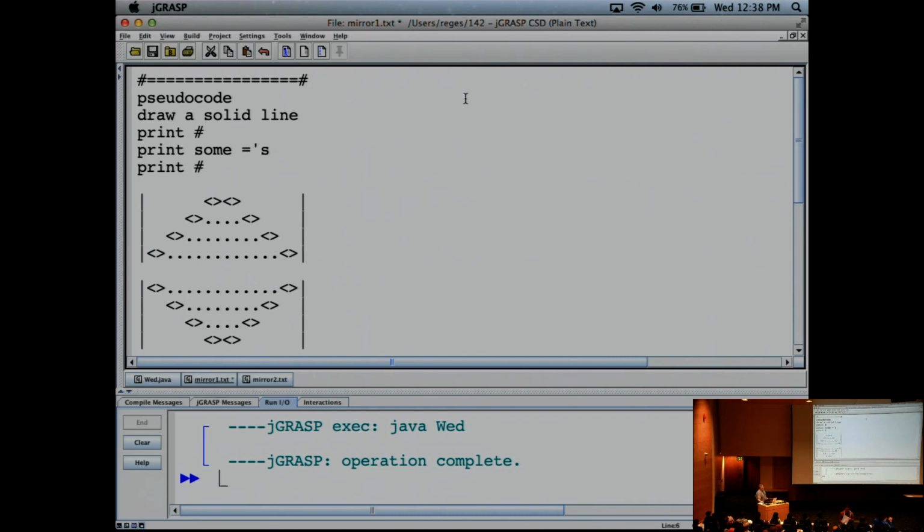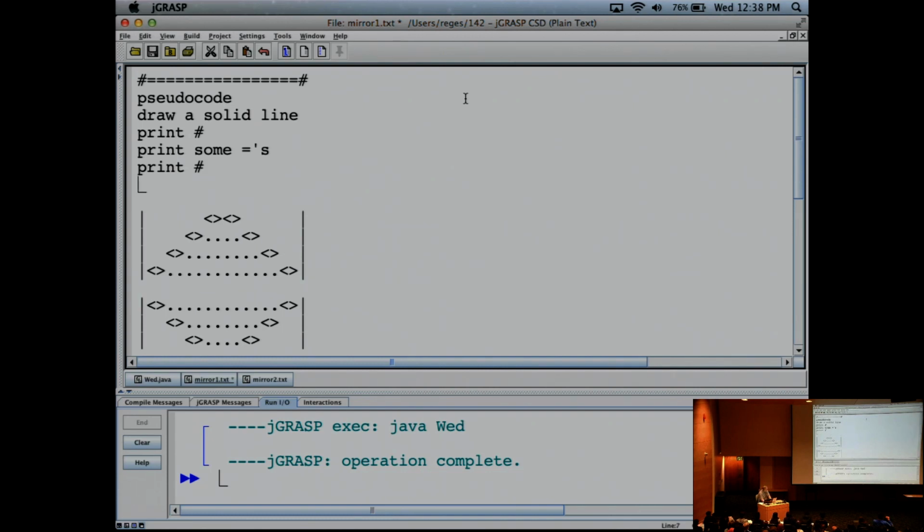Now, one of the things that you're not going to be used to, because we only did it a little bit at the end of Monday's lecture, is that we're going to be using print commands instead of println. We're going to say print, print, print, print, print, so that it all stays on one line of output. The print keeps it on the current line of output. But you are going to have to, at some point, do a println that completes a line of output. But you only want to do it once. So for this line of output, we want to do all of our print to get all the characters, and then one println that will complete the line of output.